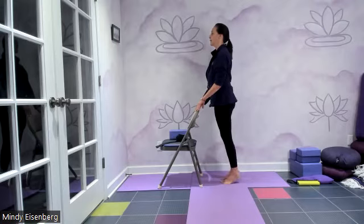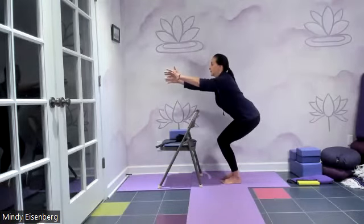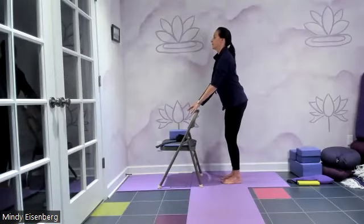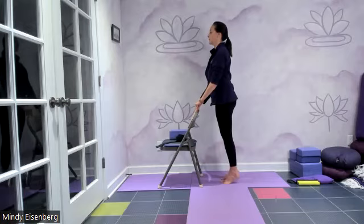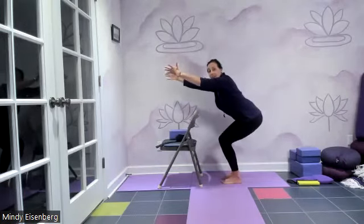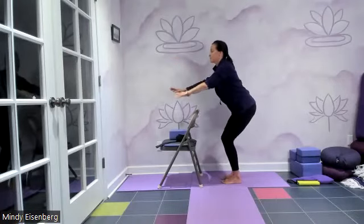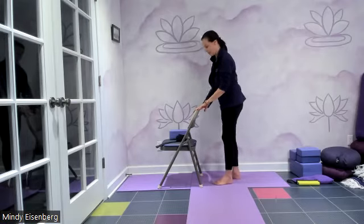Exhale, lower your heels down. Take your sit bones back. Arms are forward. Exhale, hands to the chair. Inhale, lift tall. Exhale, lower the heels. Bring your arm bones forward. Sit on back. And rise up. Beautiful. You guys are doing awesome.